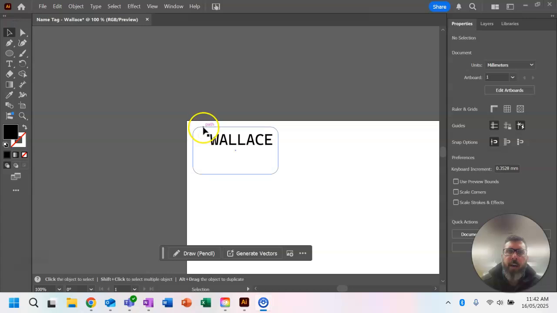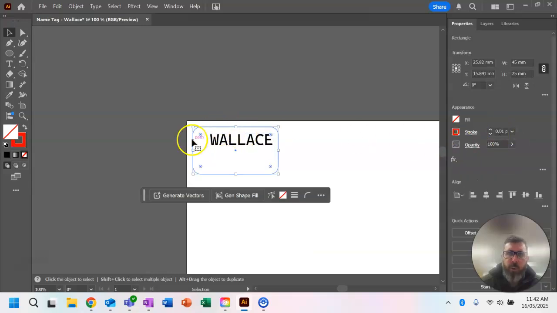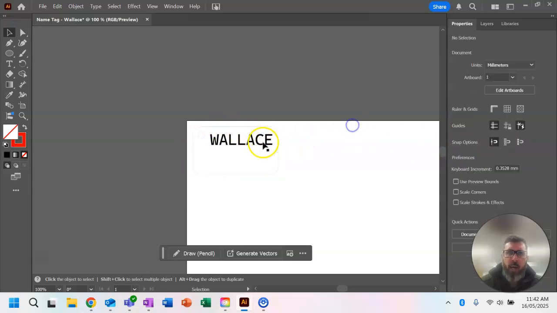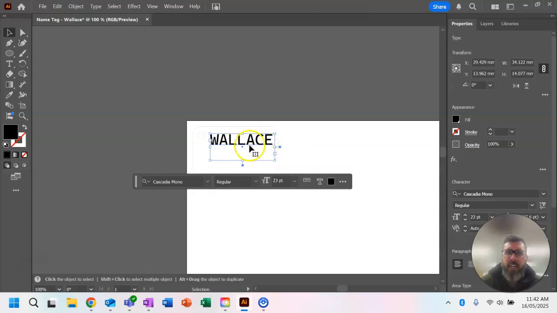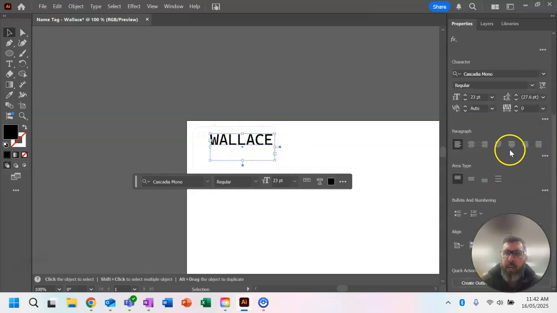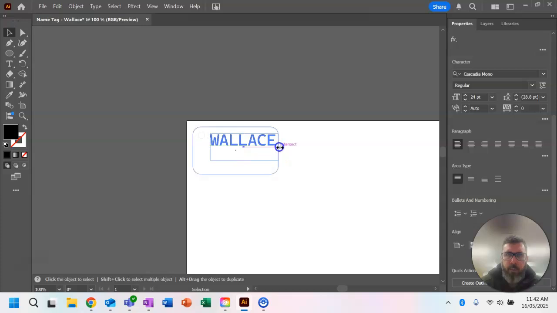So now we should have the outline of our name tag in RGB red 0.01. The same with the hole, and we should have our name in black with a picked out font and the correct size. So I might try to make mine a bit bigger. And if we move it across, that looks pretty good. All right.